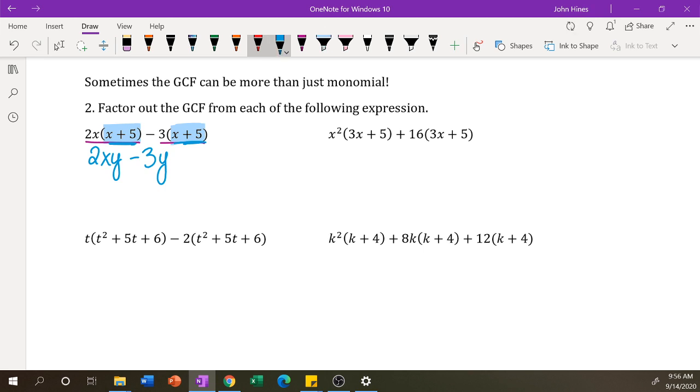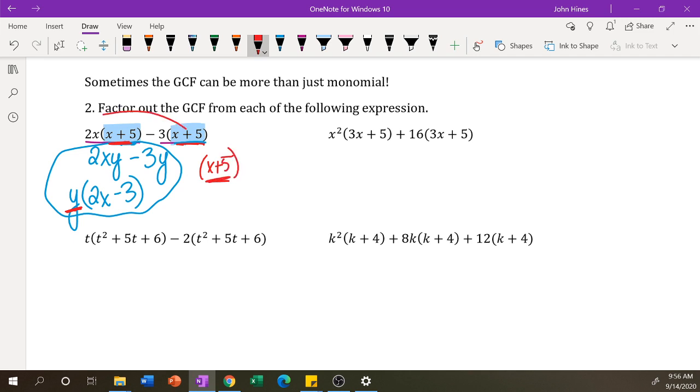So if I replace it with a y, and I factor out that y, what am I left with? Well, 2x minus 3. I need to look at this and say, both of these terms have a factor of x plus 5. That's what that y is representing, that factor of x plus 5 that I'm factoring out. I undistributed that x plus 5 from both terms, and what's left over is a 2x minus 3. So it looks really different because we're treating that x plus 5 as one item. We need to wrap our brains around the fact that we can sometimes factor out a binomial or even a trinomial, like we're going to see.